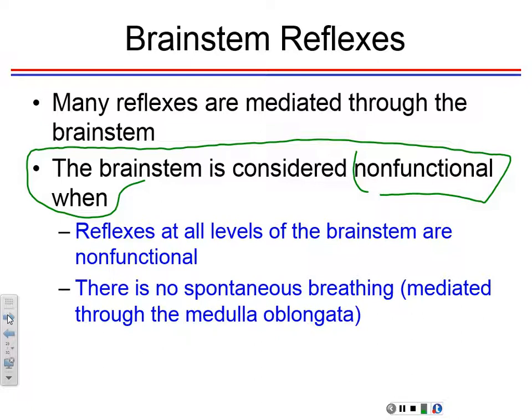Okay, so here I want you to know brainstem reflexes. Brainstem reflexes use cranial nerves, okay? And their circuitry is so complicated, we won't even bother going there. But in the exam, I want you to give me examples of brainstem reflexes.